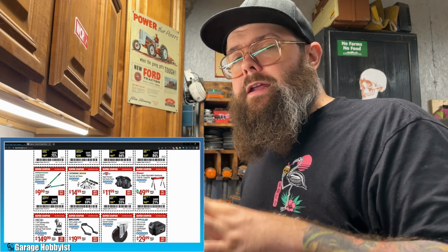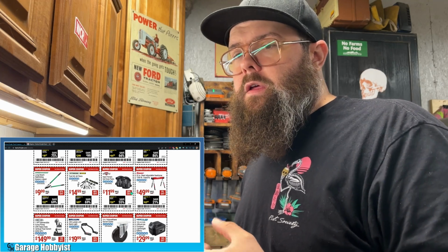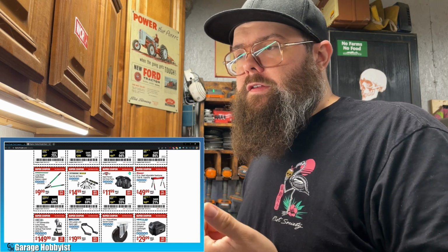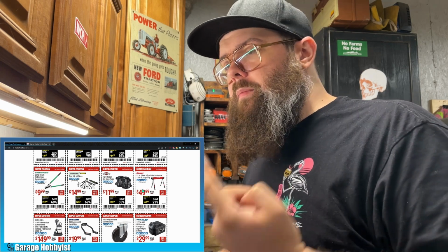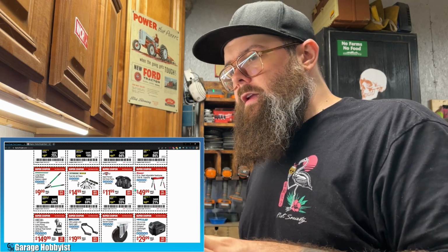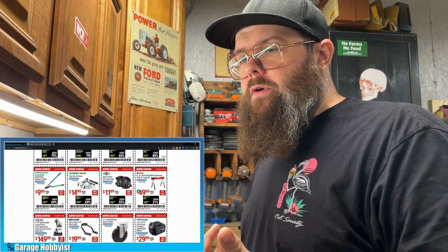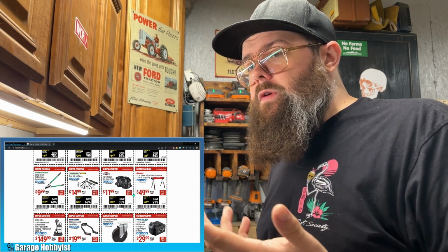So take that into account when you're deciding whether it's a good deal or not, or something you want to purchase at that price. And also keep in mind that as Harbor Freight's been coming out with new things, they've been putting them under a lot of these lines, like the sawhorses that are Bauer branded. And a lot of the consumables are now branded under Bauer and Hercules, which excludes them from those coupons. So just take that into account when you're looking over these ads, and remember that you may not be able to use that 20 or 25% off coupon when they have those on the items you're looking for. So it's important to check these coupons out and see if you can get a deal that way.